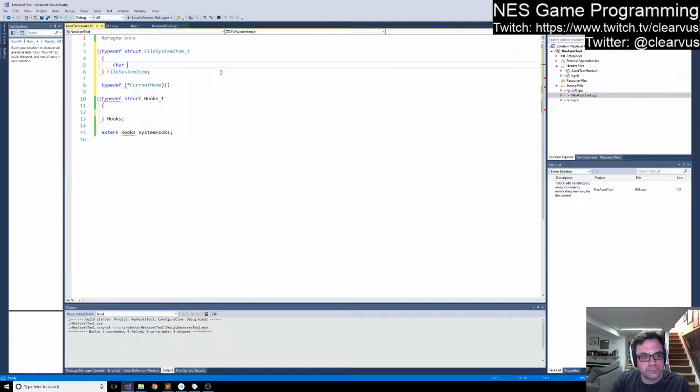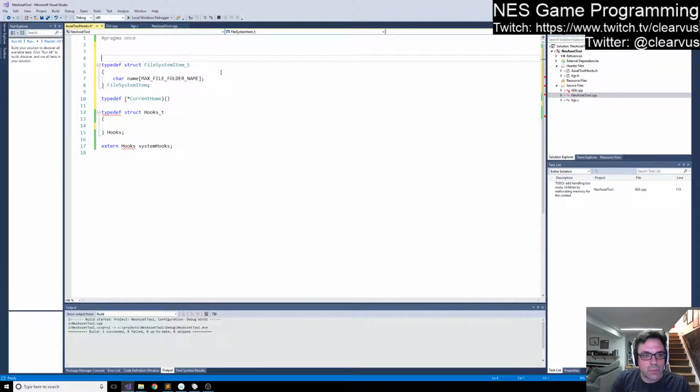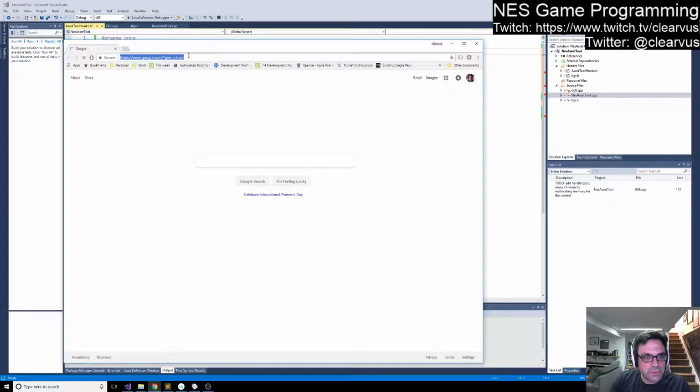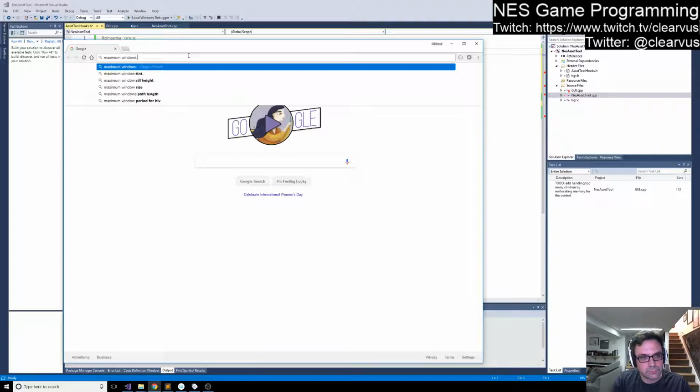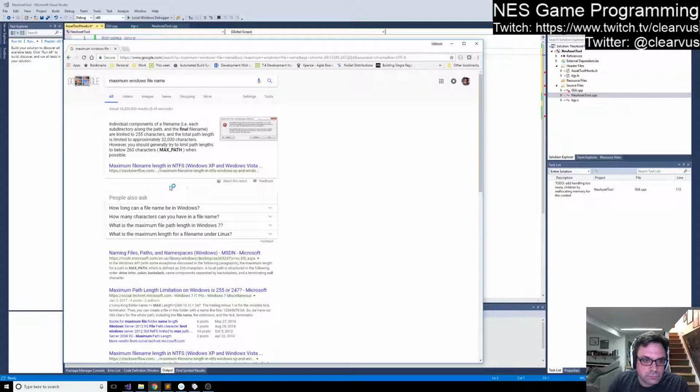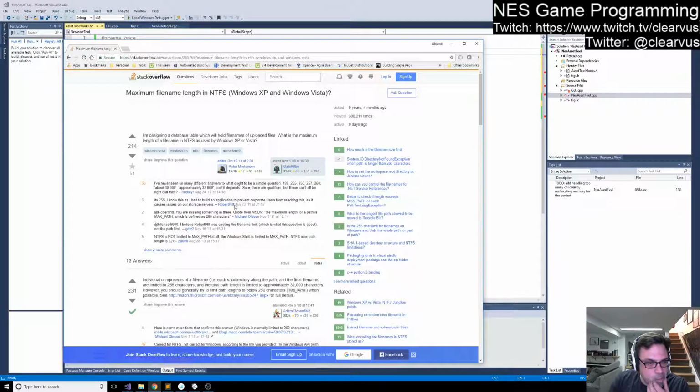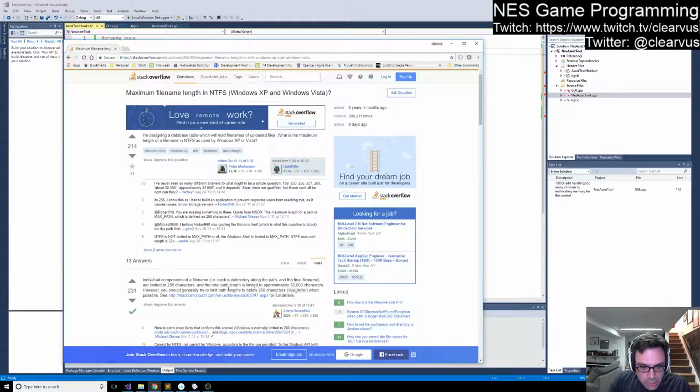And I forget what Windows max file or folder name length is. That's max path. Is it 255 characters technically?